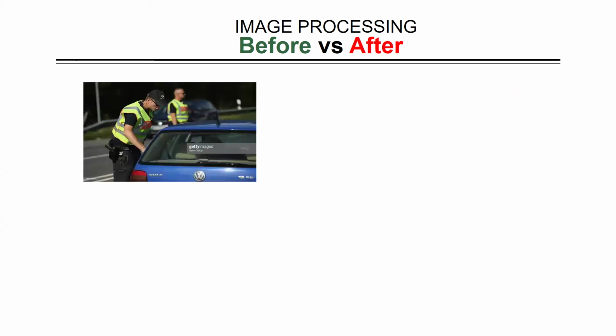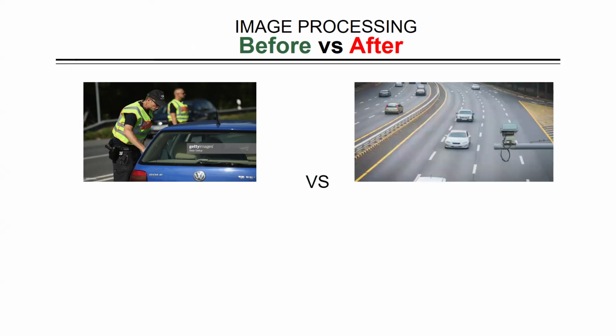So let us look at some applications of image processing. So this is quite common. You're driving in a car and you're stopped by a police or traffic operatives. They check your license and registration to see if it's accurate. But with computer applications, there are instances where all they need to mount are traffic cameras. And once it captures a picture of your license plate, it can use optical character recognition to extract the license plate information, run it through their database, and identify who owns the vehicle.